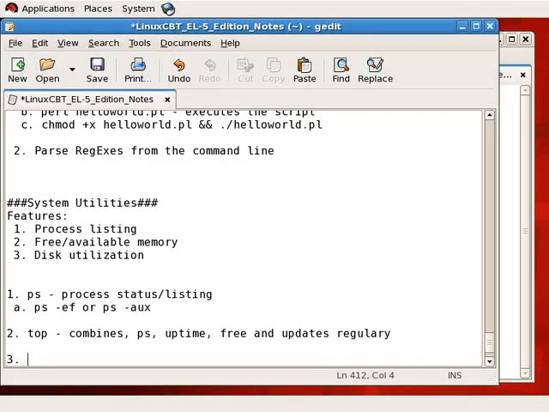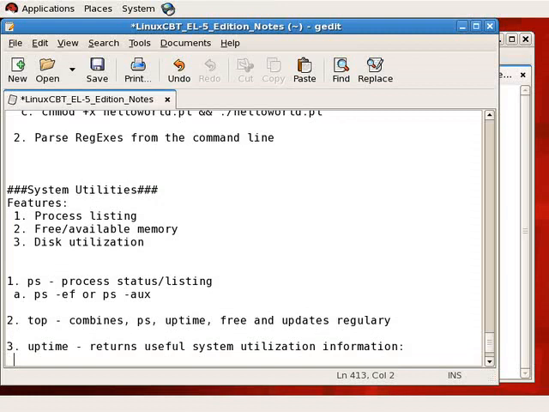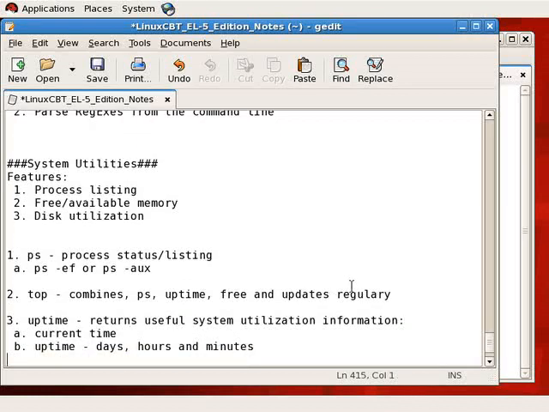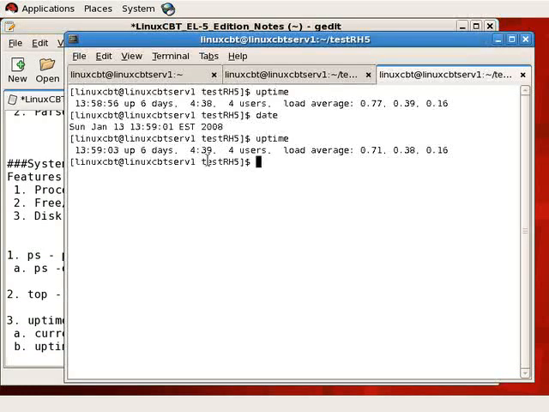So since we're segmenting top into multiple commands, a third command which provides useful system utilization information is uptime. It returns the current time, uptime registered in days, hours, and minutes, as mentioned.